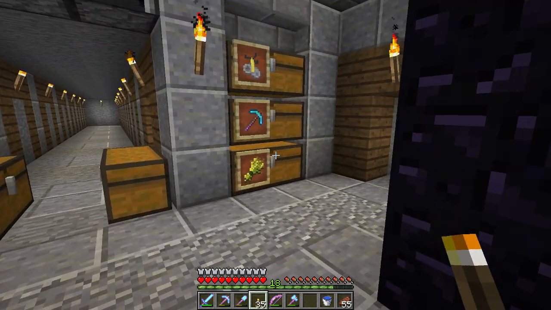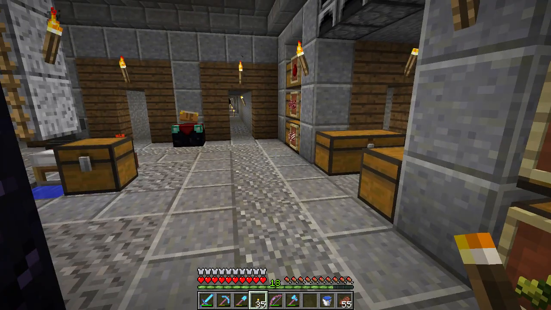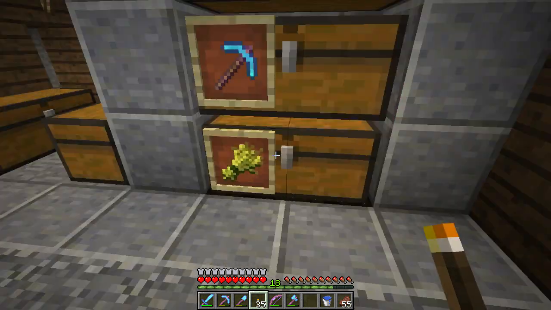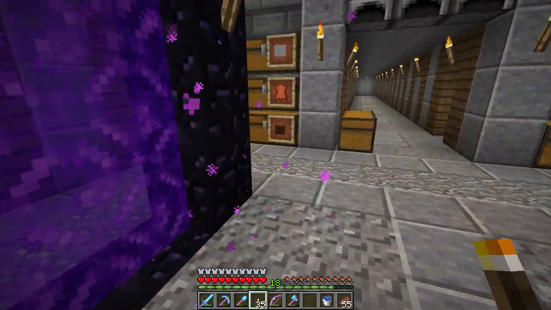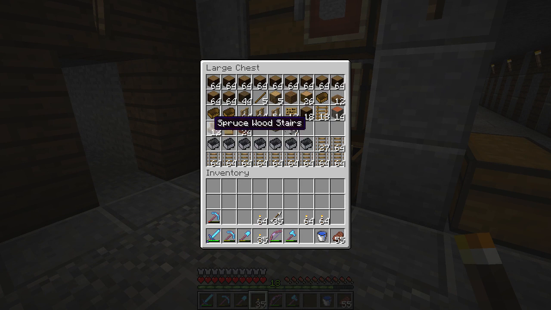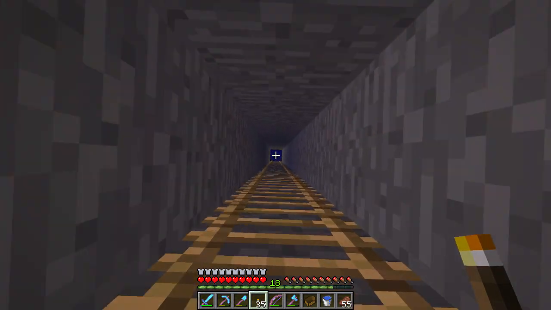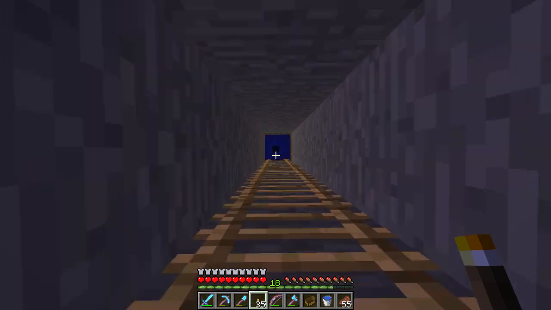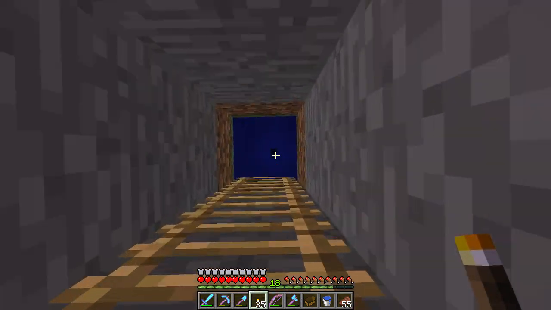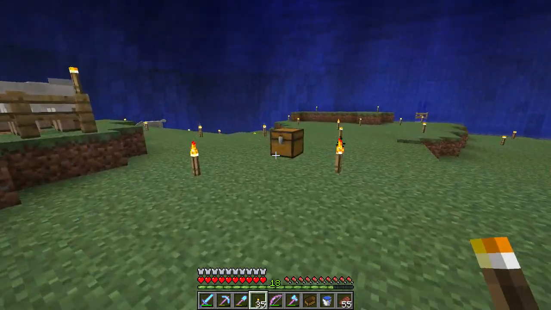So yeah, back in the summer when he had his automatic chicken farm and all that, he made a double block update thing where you put your melon and pumpkin plants, and then whenever one grows, it automatically shoots it off into some hoppers. So that's what I want to build, and I have the materials here.